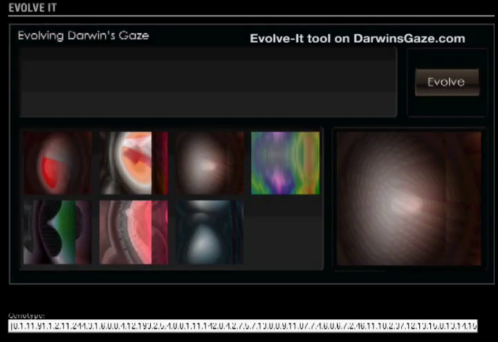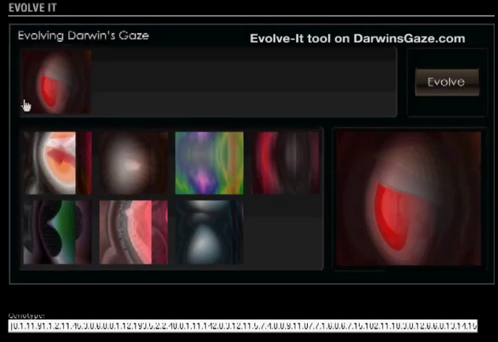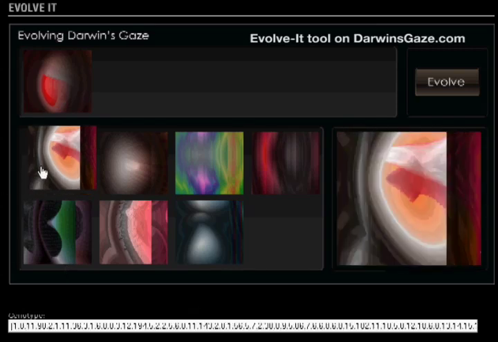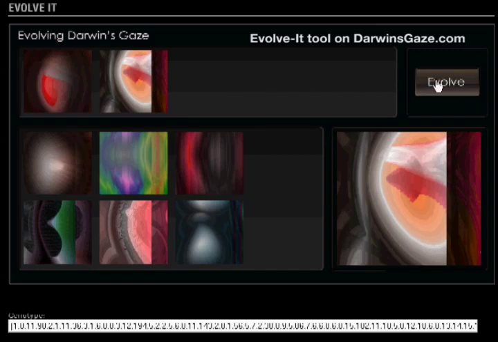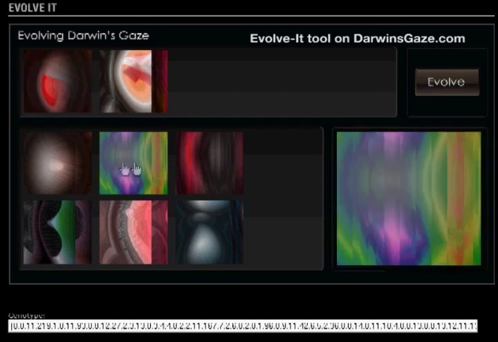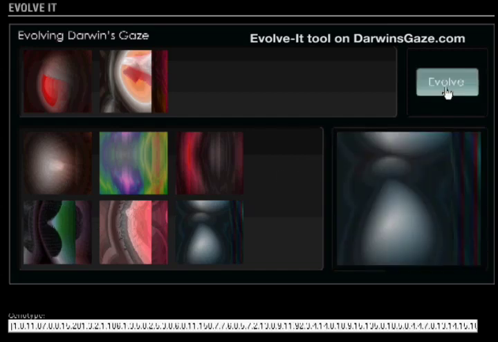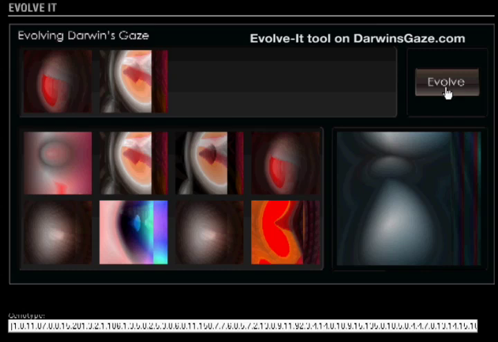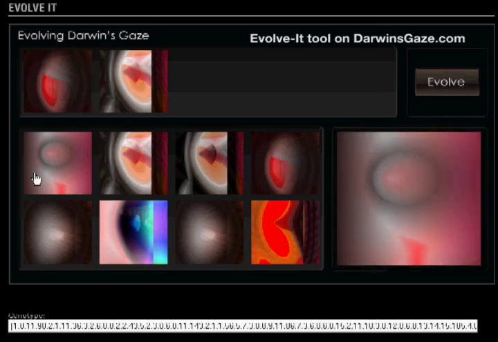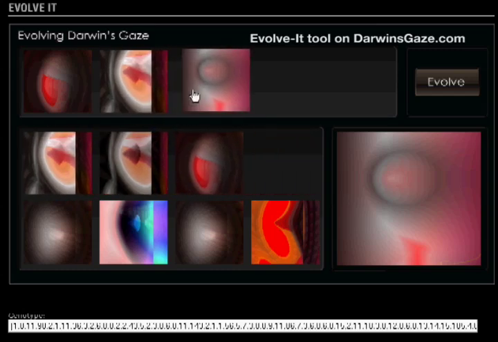We can see that I can take one painting program here, and you can see its genome below, and I can take another one, and when I hit the Evolve button here, I marry these two paintings together. When I do this, all these other individuals will die off and not pass their genes on. Instead, we get a new set of paintings, which are the offspring from these parents. We could then pick one of these offspring and remarry it at any time and put that back into the population.